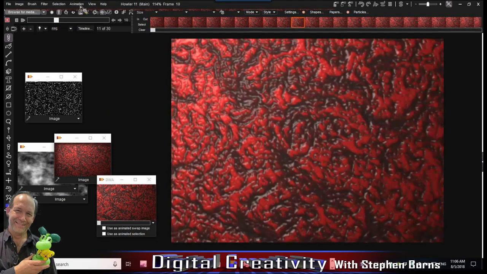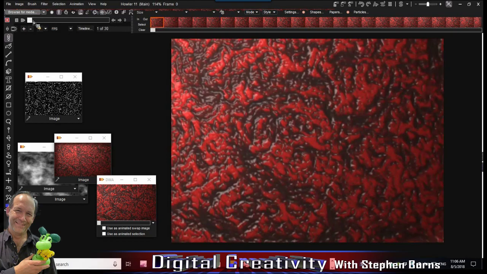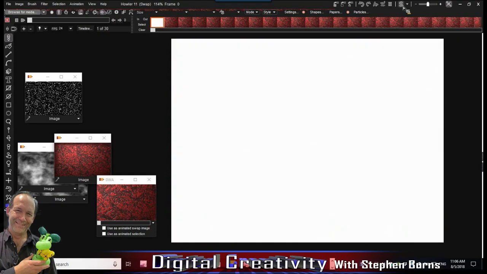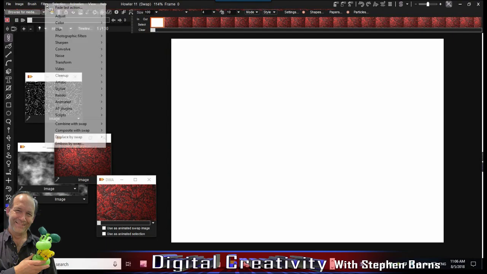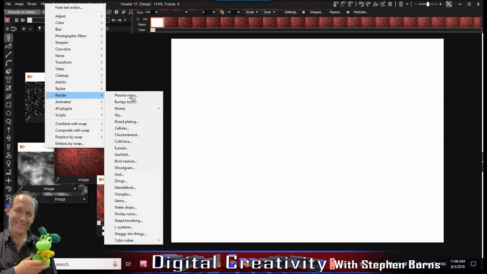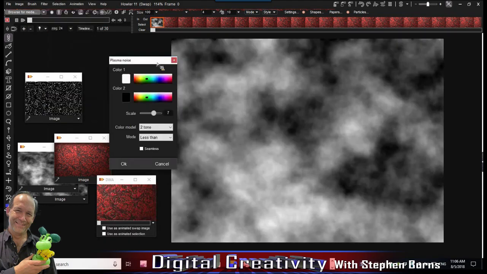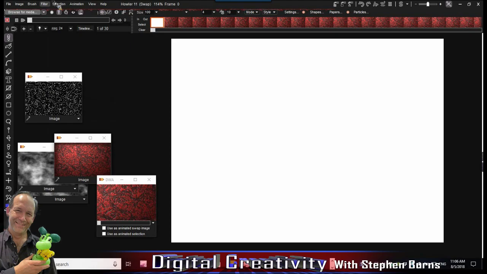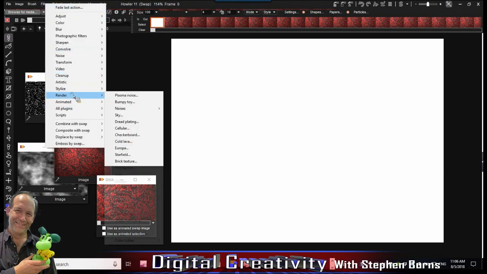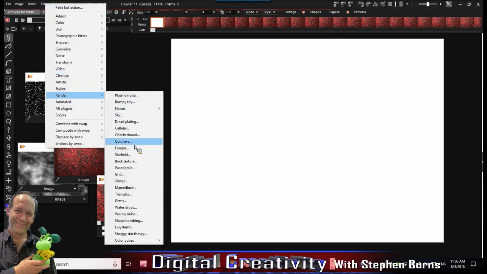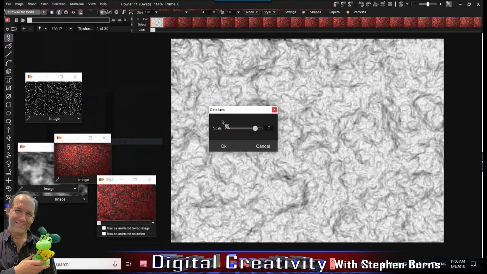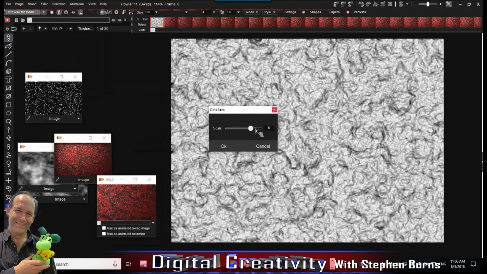Alright, so what I'll do is I did that already, store the animation, and now I'd like to apply some displacement. Right, so what's the displacement? We've seen that very early in today's session. We can go to the swap image and load another image in there. In fact, it could even be the same image. Let's go and create that rendered plasma noise again. Or, let's see, there's another one, of course. Render, bumpy toys. The cold lava itself could be used here too. Right? Maybe a slightly different scale.